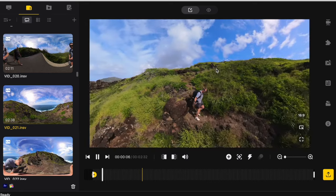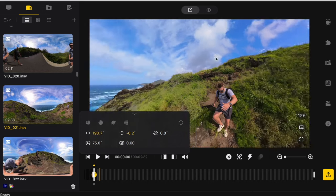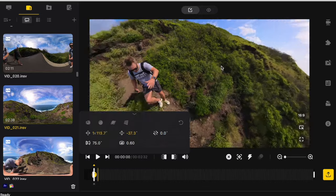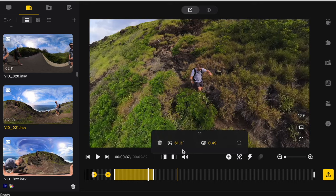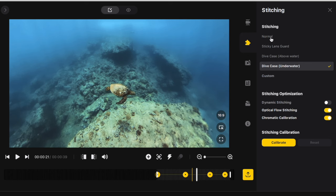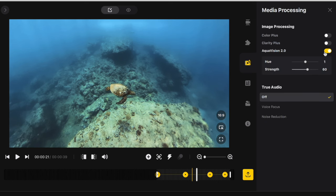And talking about the different shots here, from a single recording of the X3, you can just place the playhead at the beginning of the first keyframe, or just at the beginning of your clip, and then you can just change the angle, the lens type, toggle stabilization on and off if you want to do that, and even zoom in a tiny bit to adjust or remove the fisheye. Even the aqua mode for snorkeling or diving, it doesn't matter what or how you record. You can adjust all of these settings later in the Insta360 Studio app, which is totally awesome.